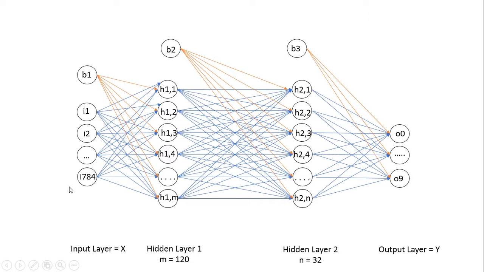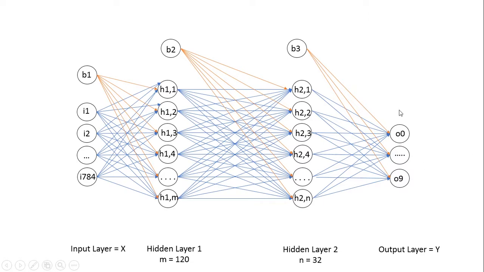This is the input layer and this is the output layer, and these are the hidden layers. I'll be using two hidden layers in this example. So let us just explore this. Let's consider the input layer first. As we know, the images are made up of 784 pixels, so we will be giving 784 values to the input layer. As a result, I have given 784 neurons for the input layer.